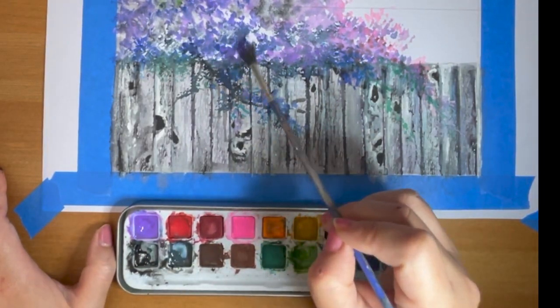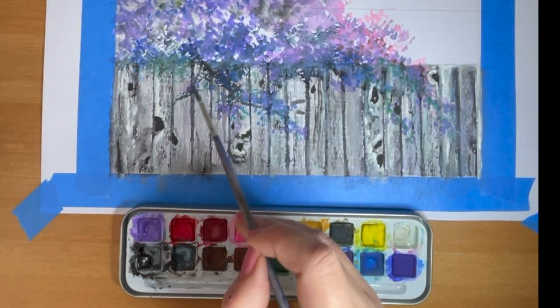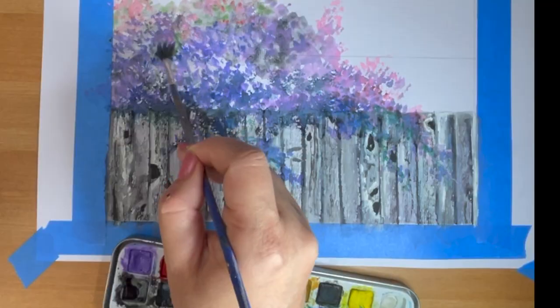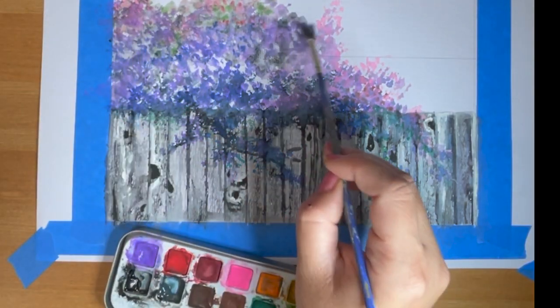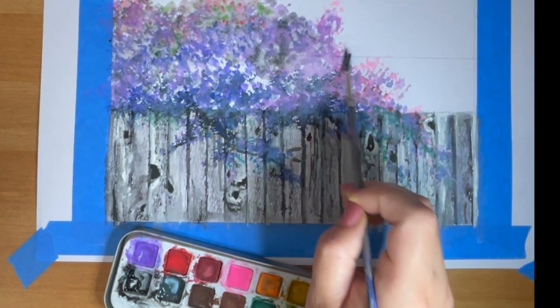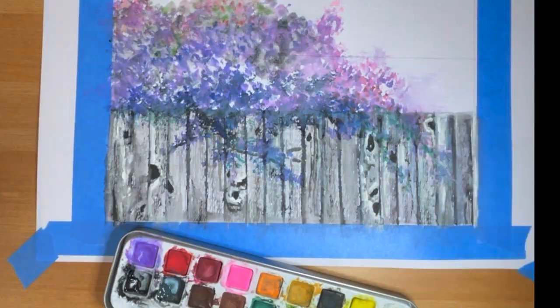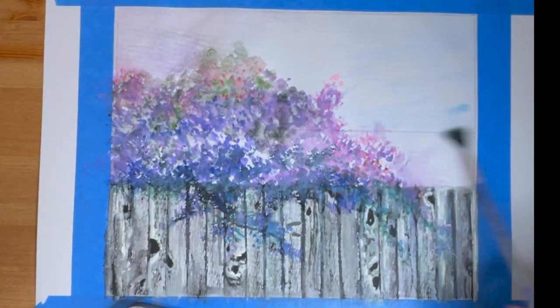Because of the nature of the bougainvillea flowers, they grow in clumps, and from a distance when you look at them, you would see clumps of colors instead of individual petals and flowers. So for this painting, I'm gonna give more detail to the fence, the beautiful aged wood fence, instead of the flower itself.